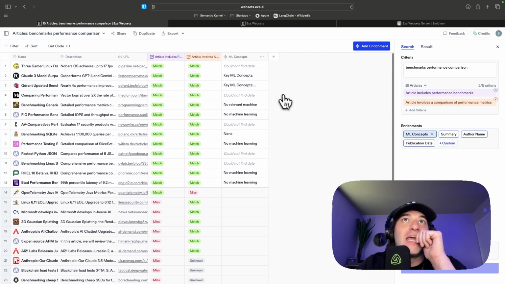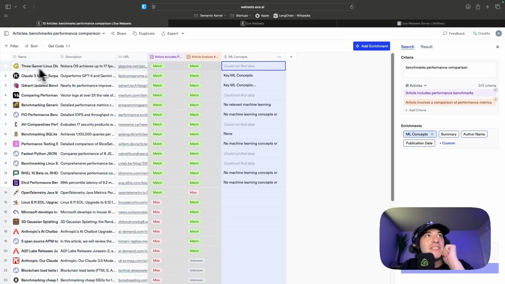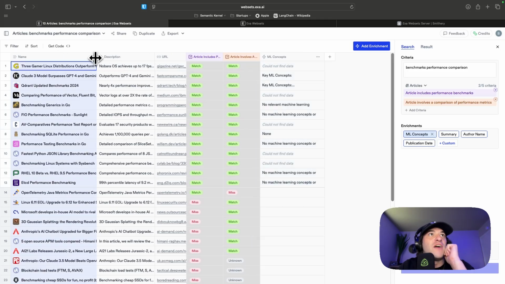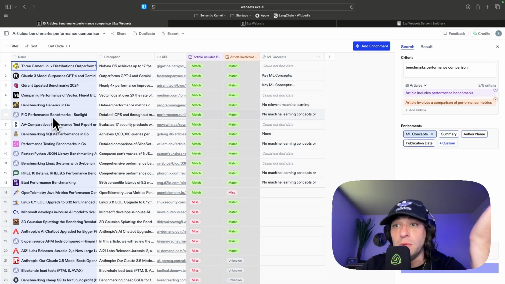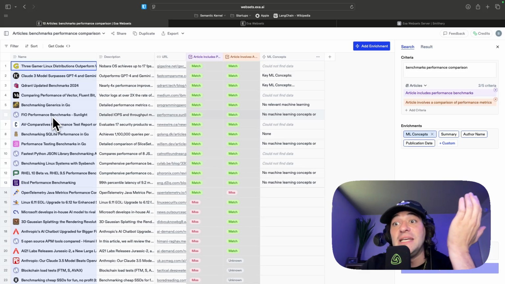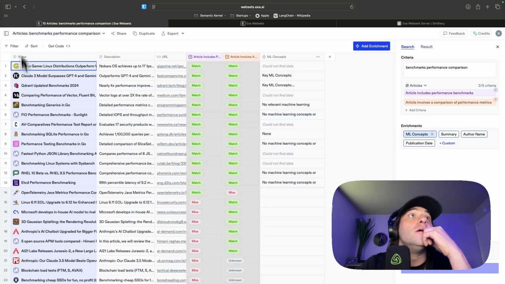And if you want to see what this looks like towards the end, we end up getting all of these columns filled where they're able, and it's going to prefer in the rankings entries that satisfied all of the criteria. So in this case, these look like articles, but these could be people you're looking for on LinkedIn, companies, articles, research papers, any entity.